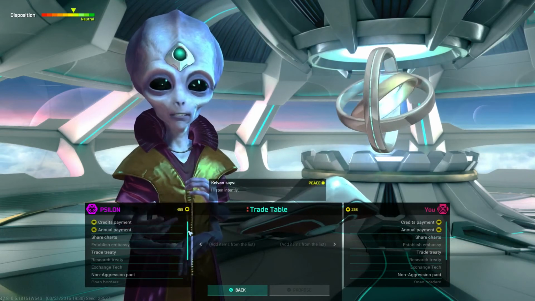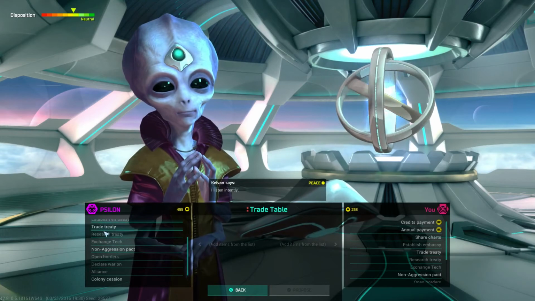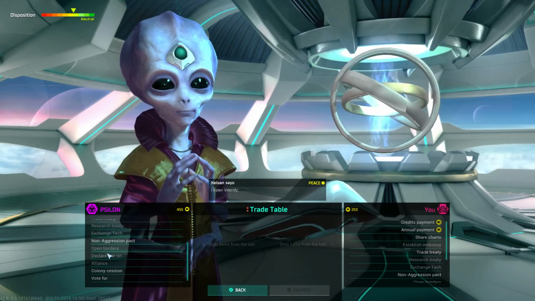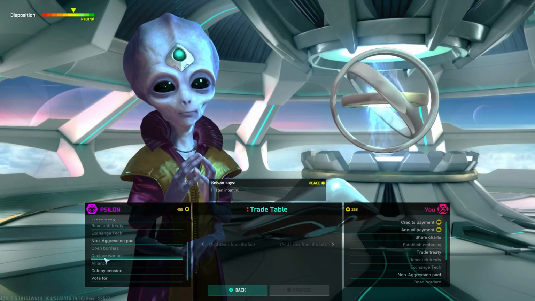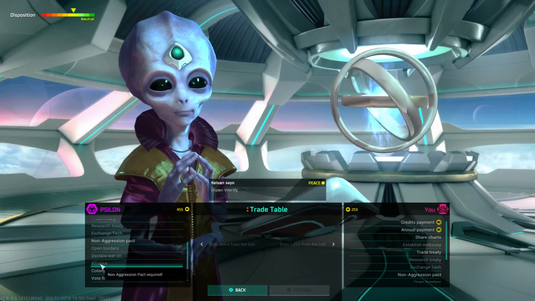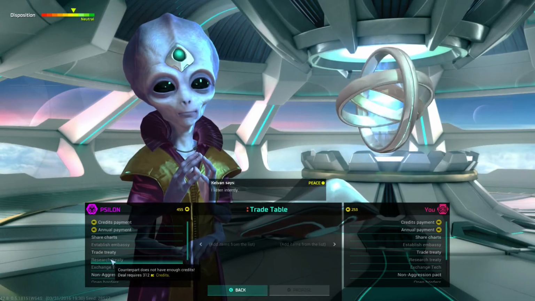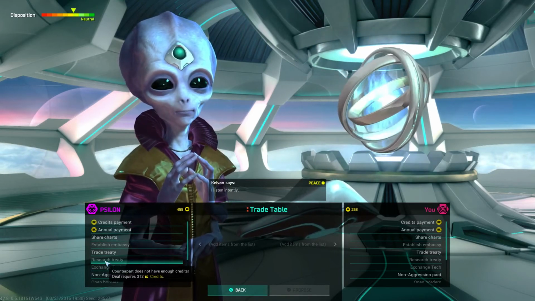Now the more advanced things are open, like non-aggression, trade treaties, research treaty. I'm not sure if you need it for exchange tech, you might do. We don't have any techs to exchange yet. Open borders, you need non-aggression. What do you need for that? Non-aggression as well. Non-aggression for the alliance. So it's different plateaus, if that's the right word, for different diplomatic relations allow you to do different things.